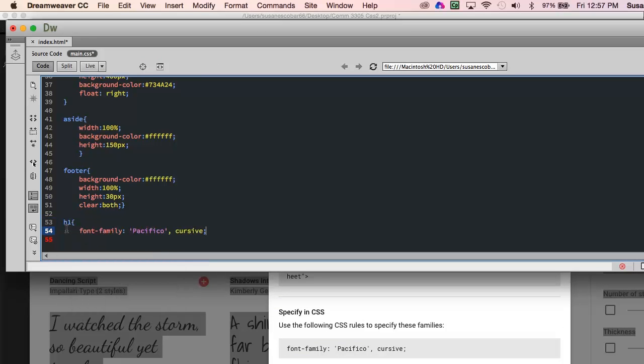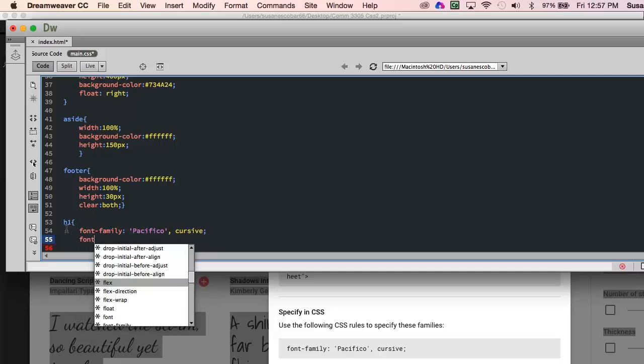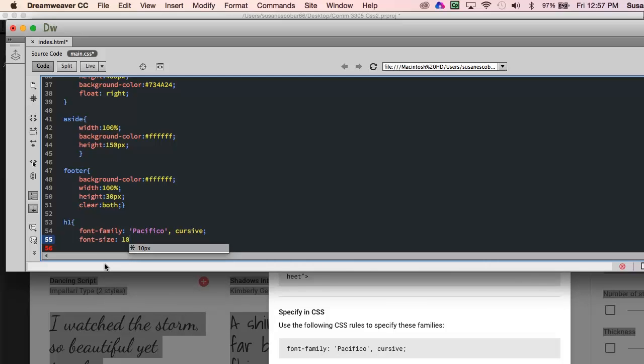I'm just going to paste that font family in there. And then I give you a size of 10M. An M is the size of a standard M in that font. The value of that is that it's a little bit responsive, because the size of the M is going to shrink and go up, whereas pixels basically stay the same.